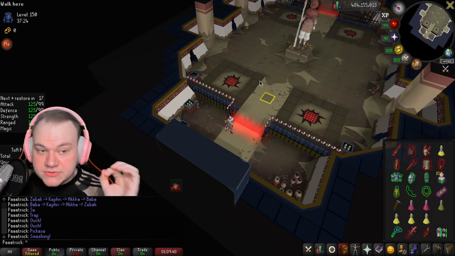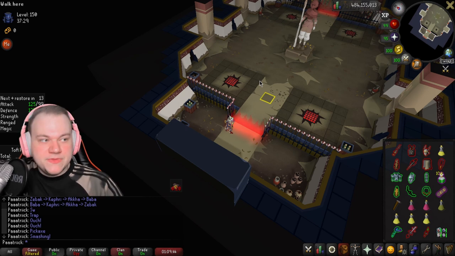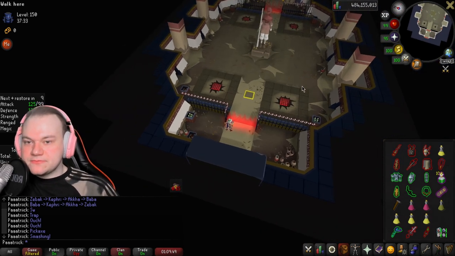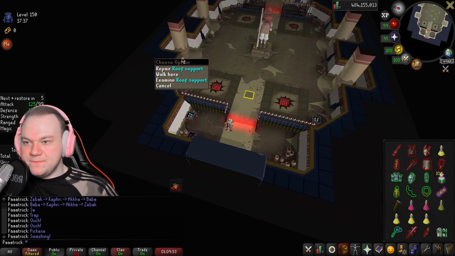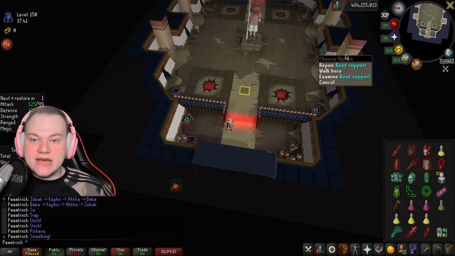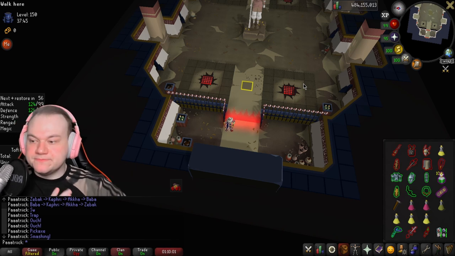If you don't do this, everyone in your entire team will be damaged. There's a second option: the pillars or roof support. If you see red skulls next to them, you have to repair the pillar. If you don't do this, you're going to be damaged again.